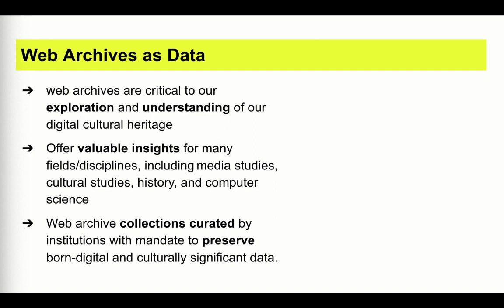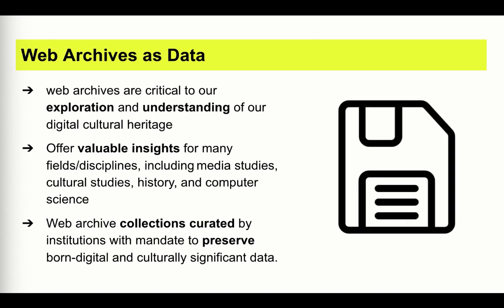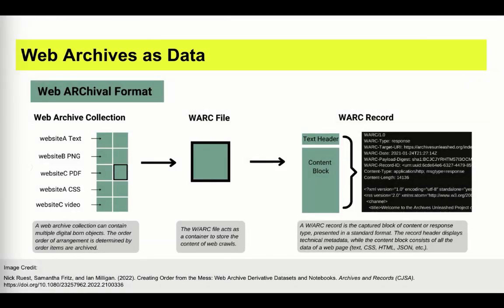These collections can be found across the globe at institutions, from national libraries to post-secondary institutions to nonprofit organizations like the Internet Archive, whose mandate includes the preservation of born digital and culturally significant data. Web archive collections can contain multiple digital-born objects, including WARCs, an ISO standard file format that houses one or more records, each containing web page data.